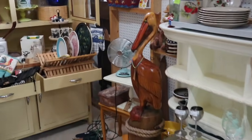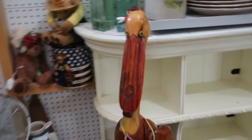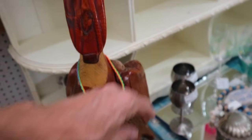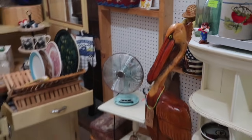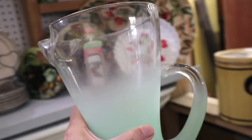I doubt he's wildly old, but the pelican is certainly timely for me going to Florida. $150, though — he is cute. He's cracking with some age because obviously he wasn't cured well — that's a little bit of a problem. There's also a Blendo pitcher I really like — you just don't see this low-waisted shape very often at all. I wish it had a price because I'd be interested.